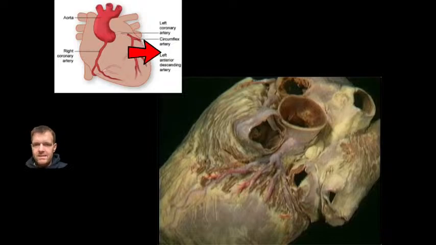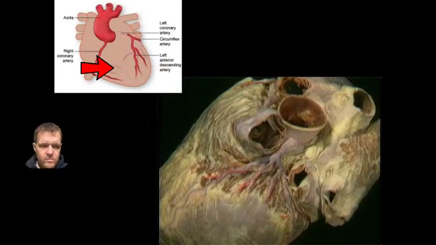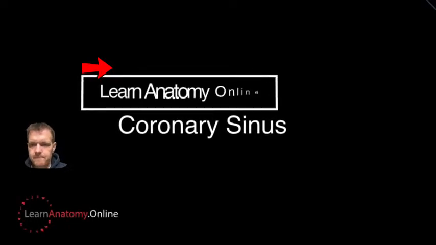And like I said, this left anterior descending artery, the LAD, is a common one that we keep an eye on, especially in cardiac rehab, for example. That is something that you would need to know about. So those are your coronary arteries, and then we saw something called the coronary sinus. So just have a quick look at that.